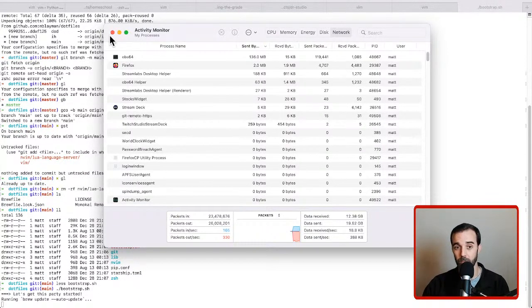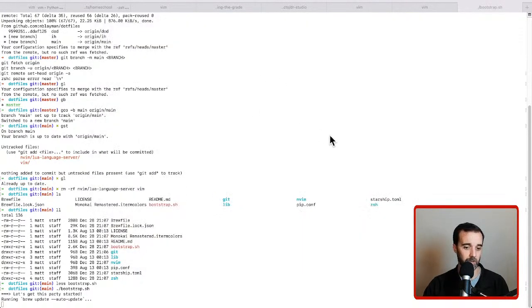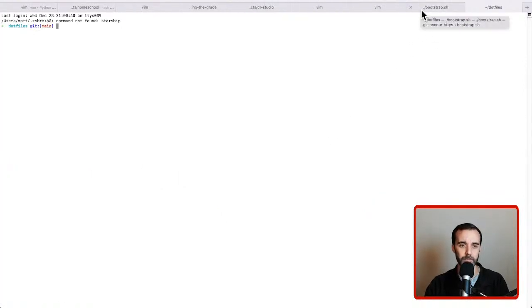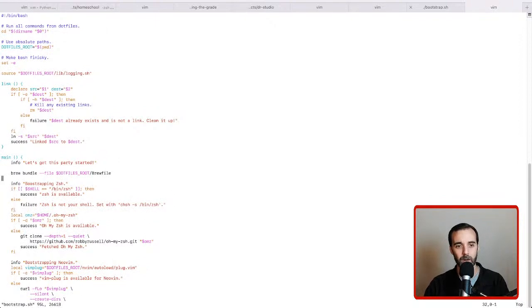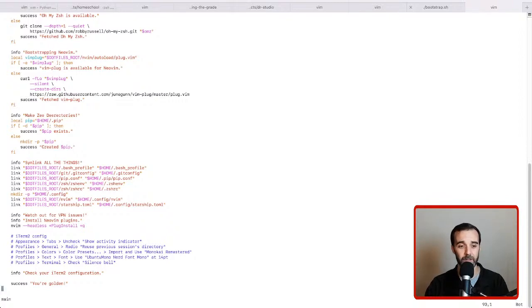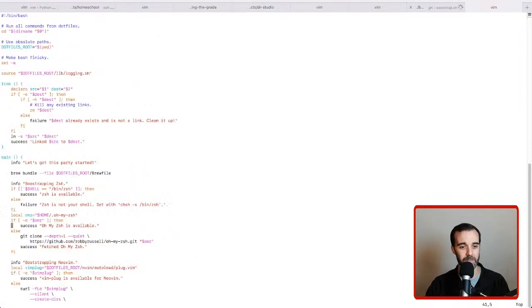While we're waiting, though, we can perhaps look at what the dot files are, what's in that bootstrap script, and see what's going on in the background as this thing is running. Let's start a new tab and take a look at the bootstrap script. So here we are in the bootstrap script, and it's going through this main function. That's what gets called at the bottom. This is a bash file, so these are bash functions, which are kind of weird, but it's a working setup here. And then I've added some little utilities that I have in this logging.sh that gives me access to essentially a way to log out some informational messages.